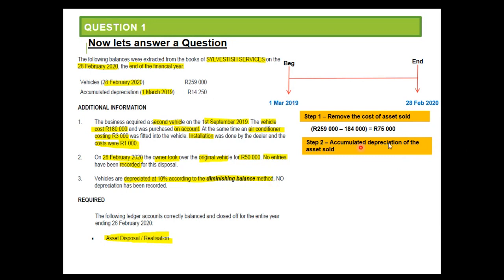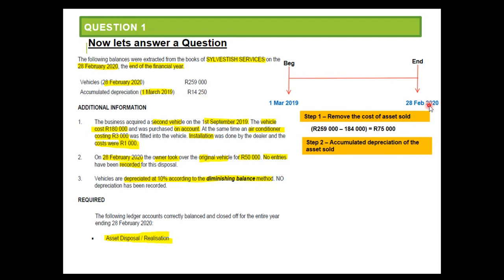So when did I dispose it? Can you see at the moment I didn't sell it, but I disposed it. So I disposed it at the end of what? Feb 2020. So it means I want to know the accumulated depreciation at the end of this period. Can you see now? As you can see, at the beginning, this accumulated 14,250 is the opening balance for the asset that I'm selling, because at the beginning, the asset was only 75,000. So this 75,000 accumulated depreciation is how much? Is 14,250. So it means I must take off this 14,250 at the end of the day.